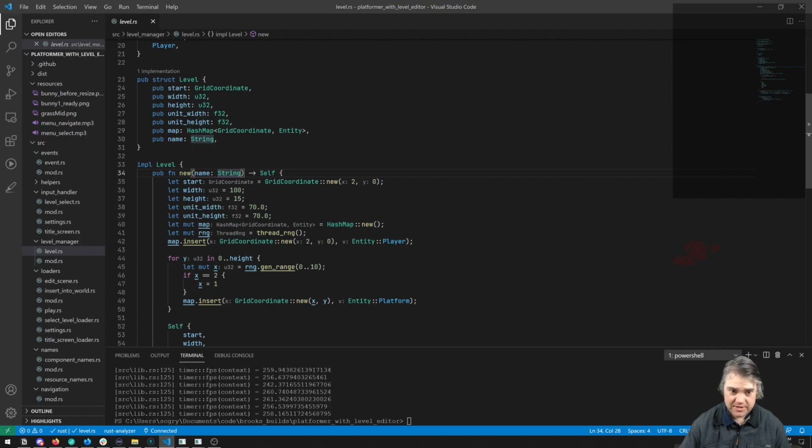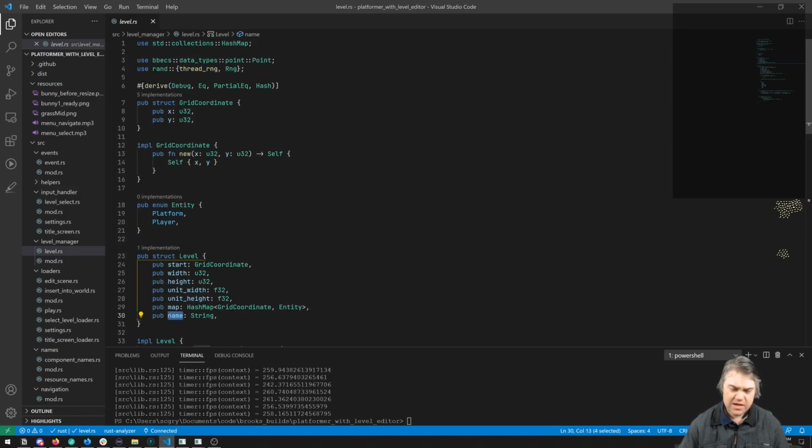That might be good too, just to be able to pass that ID around. We could potentially have the name be unique, in which case maybe I should use a hash map to store these levels instead of an array or a vector. That might be good.